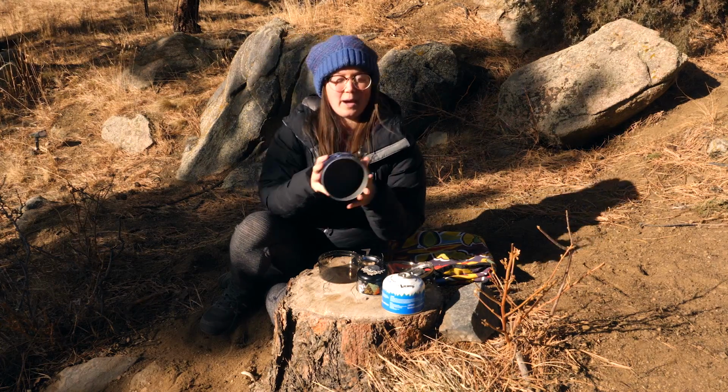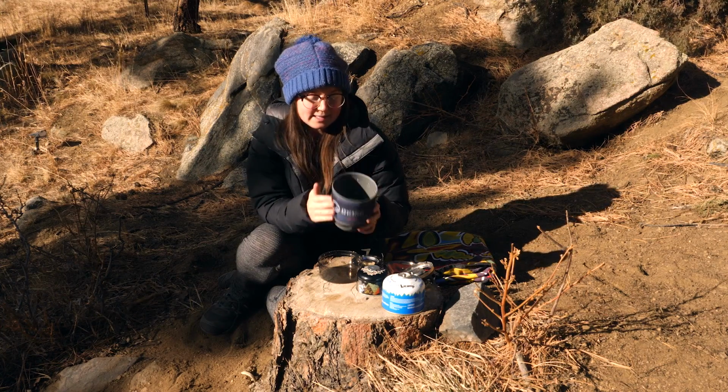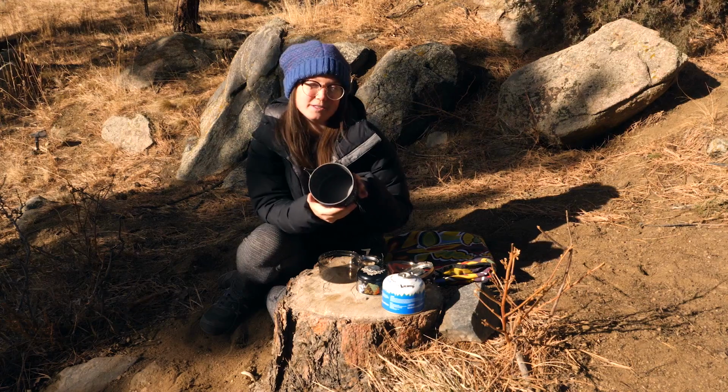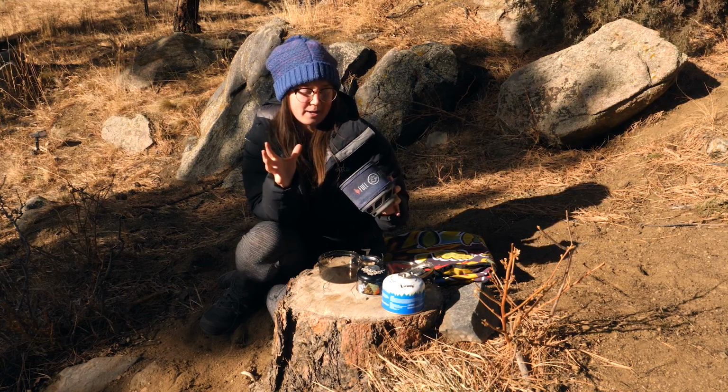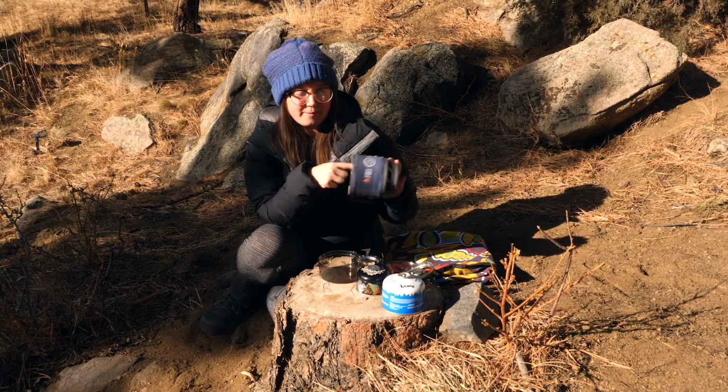The capacity of this pot is 1 full liter or 33.8 fluid ounces. It is nice that this is compatible with some of the other Jetboil accessories like the Grande coffee press. Just make sure you're getting the right accessories when you purchase those for the wider mouth that'll fit down in there.